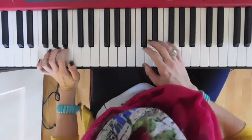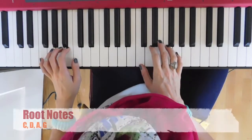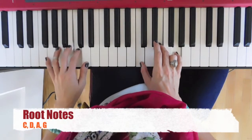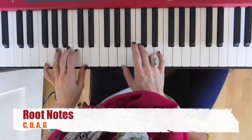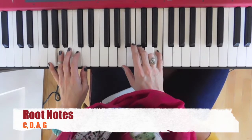Left hand, we're going to do what we usually do. We're going to just add the root note. So the C will be for the C chord, and let me adjust my fingers. And then D, and then the A. Now, when we do the slash chord, we are also going to switch up that bass note.